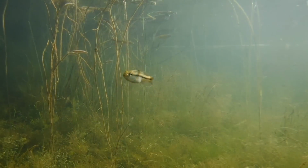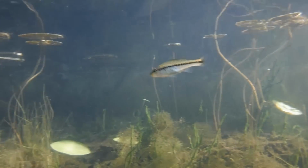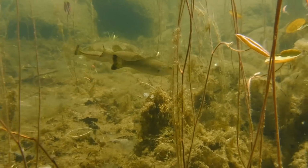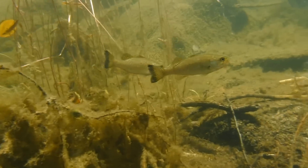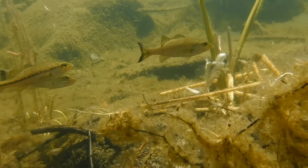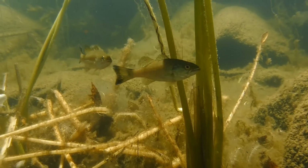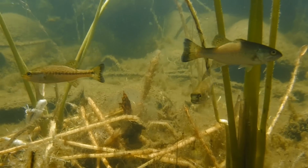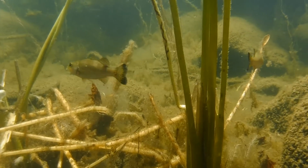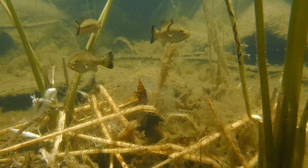At 1.5 to 2 inches in length, they will have the characteristic coloration and patterning of a mature largemouth bass. Here, a small group of young bass explores this rocky outcrop looking for a meal. Largemouth bass are fairly social creatures, and even as adults, they'll often travel together in small groups based on size. This group of 3 bass has 6 eyes to look for danger instead of just 2.